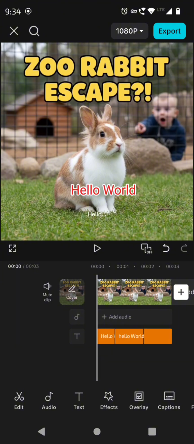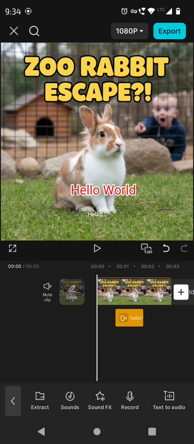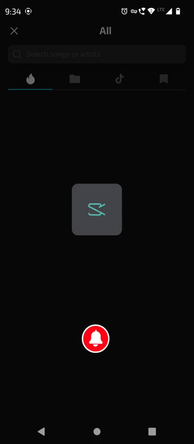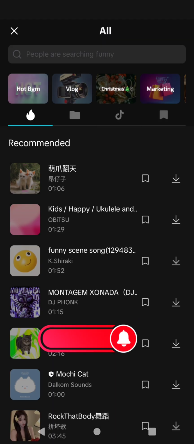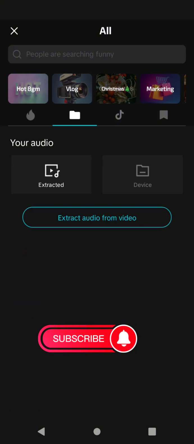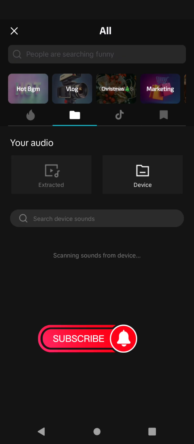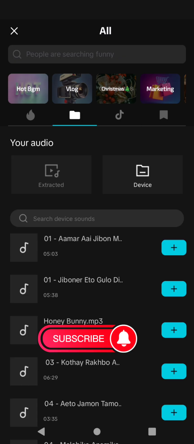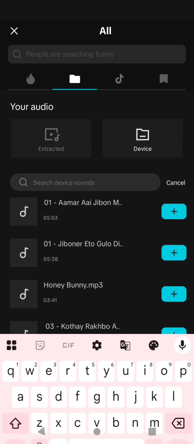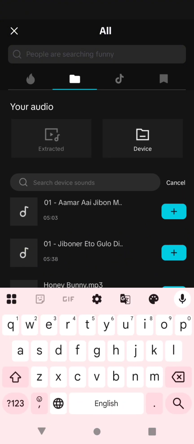Now let's add some background music. To do that, go to audio and go to sound. Here you will get one folder icon, right? This one. Here you will click on device and search your audio.